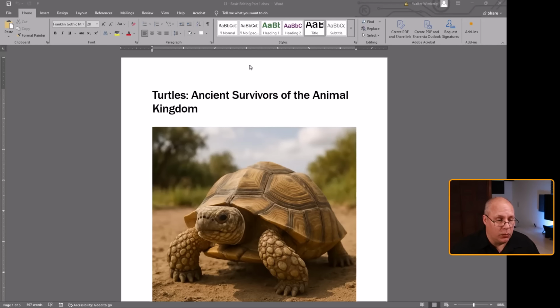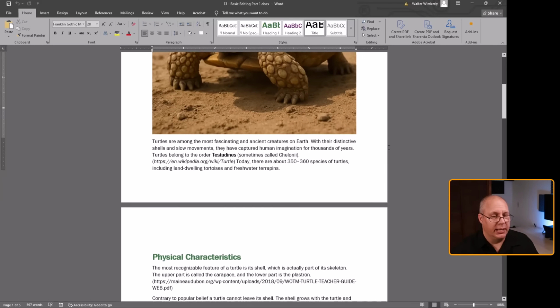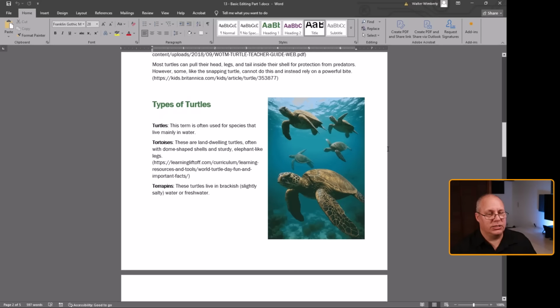Let's take a look. Here's an example we've been using, one with the turtles. And we might say, you know what, I like this turtle really good because it shows most of the screen. However, if I come down here to this sea turtle, I have a lot of empty white space to my left-hand side. Now, my first inclination may be to resize my image.